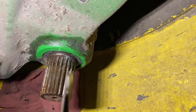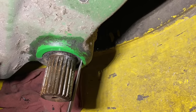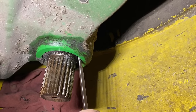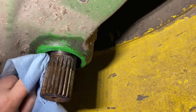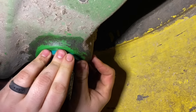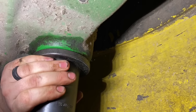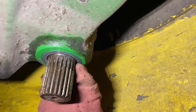Okay, so I just take a sharpened screwdriver, get it started in there. There, hook it like that. Just pop it out. Clean up this bore. Just want it flush with the housing.